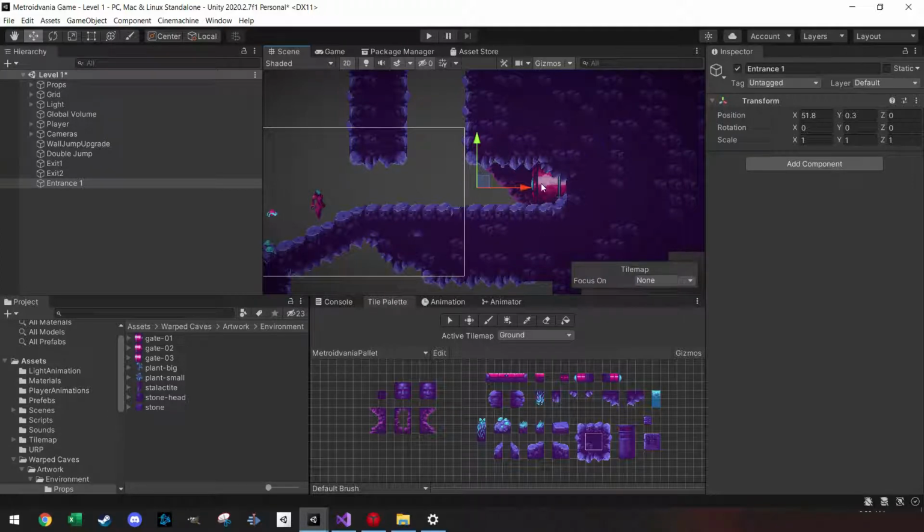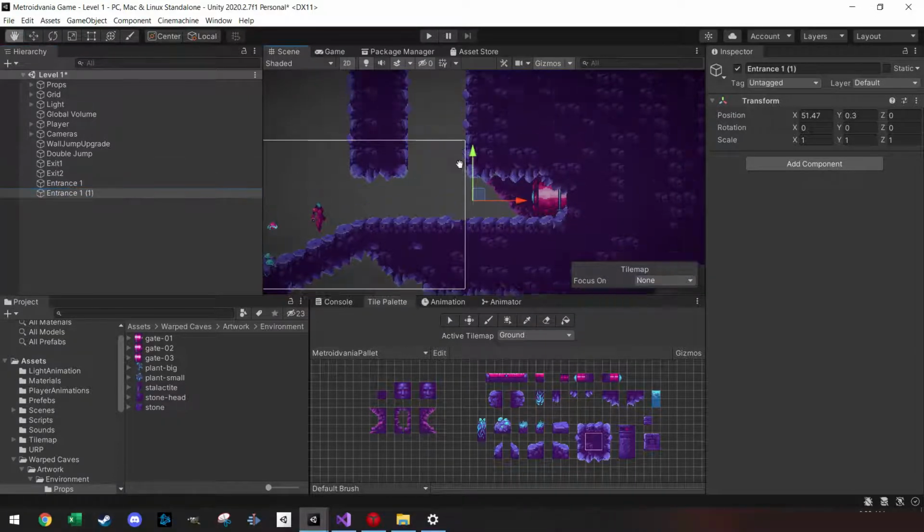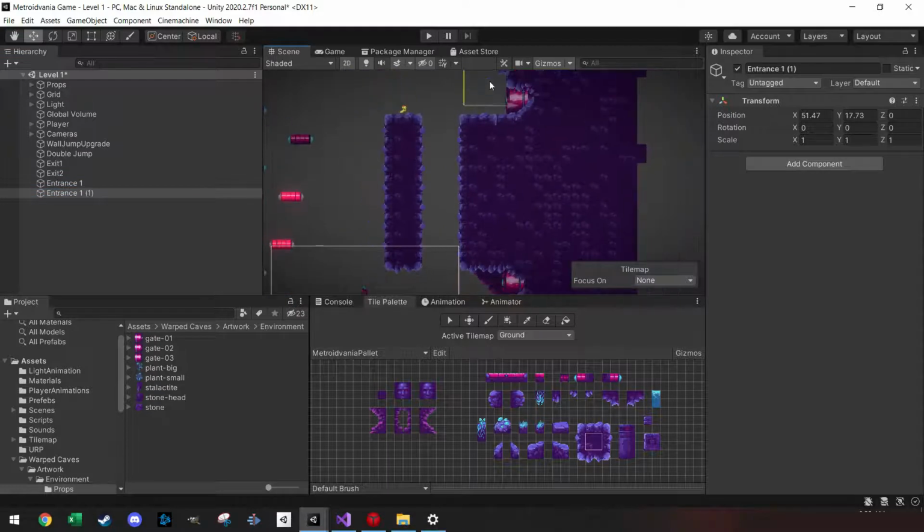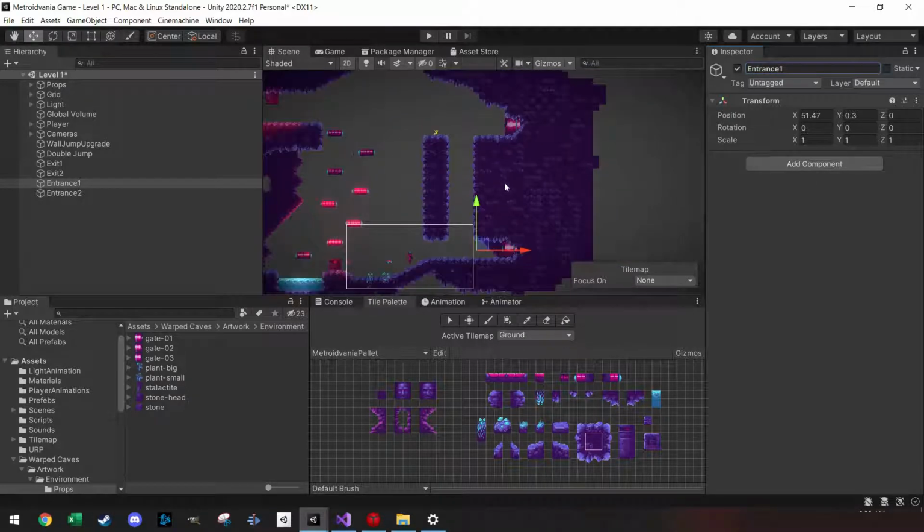So it shouldn't be on top of the exit, because then you will just warp between the different scenes. So let's put it a little bit here. And I'm just going to duplicate this one, drag it up here. Let's put it somewhere like this. And let's call this entrance 2 in accordance with, let's say, the entrance 1. I'm just going to remove the space there. Don't think it will have any impact, but let's have it consistent.